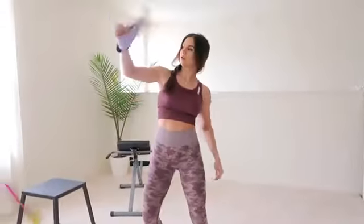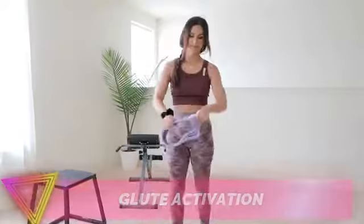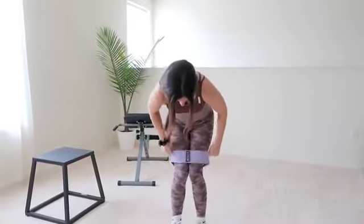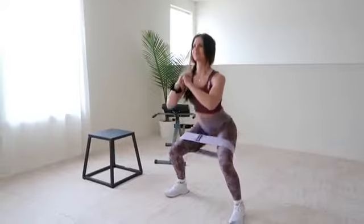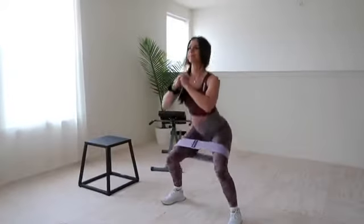Alrighty, baby girl, you already know we are starting with some glute activation. This is an important step that you do not want to ignore. Getting those glutes warmed up before shredding them up is essential to preventing injury and getting the most out of your session. Resistance bands are perfect for this and absolutely my preferred method.